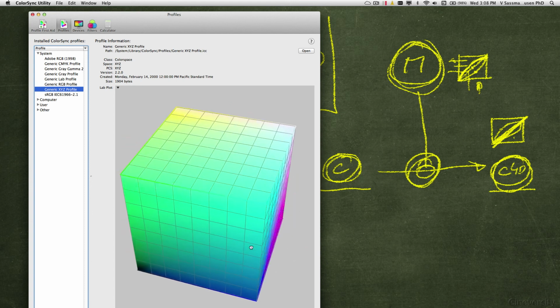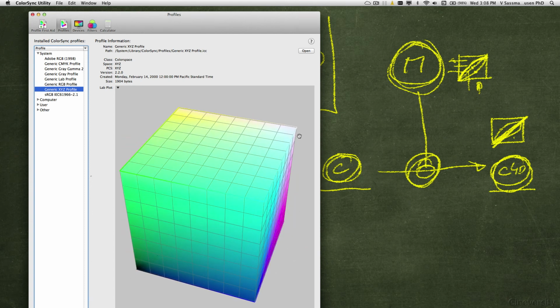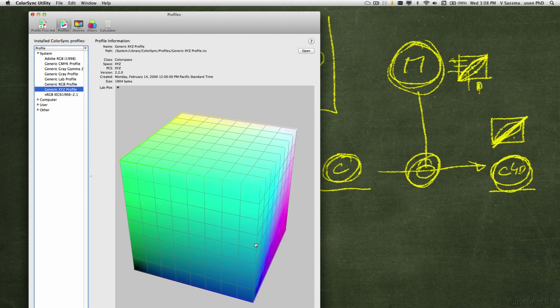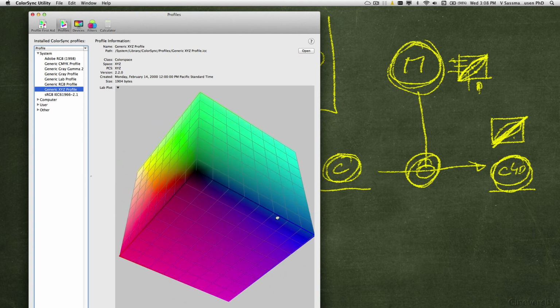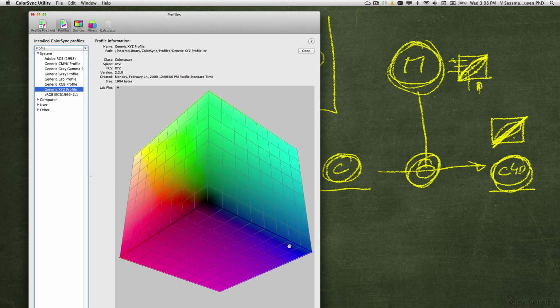So what we have here is of course a black point and a white point. And the white point is not really here only, we have it also in this area here. And I will explain this in a second. First of all, we can say that when I go back to this area, the bluish looks a little bit darker than the reddish, and the reddish area looks a little bit darker than the greenish, and that has to do with our perception.